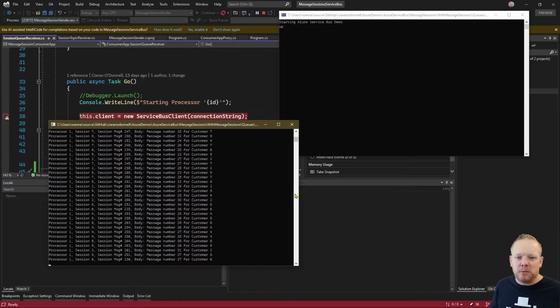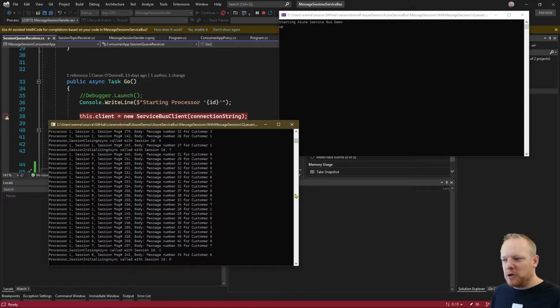They could beat me in a race to process that message, and it would look like it got processed out of order. With sessions, it will prevent that from happening, because once I picked up message 1, it means I've got the session and somebody else won't be able to pick that session up. So me as a consumer, I'll make sure I process all the messages for customer 1 in order. That other person will just pick up messages for customer 2 instead.